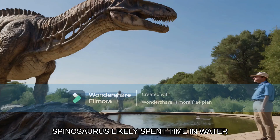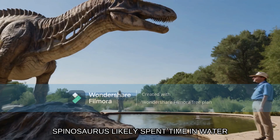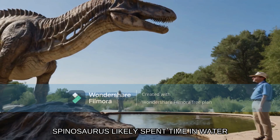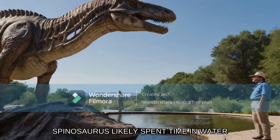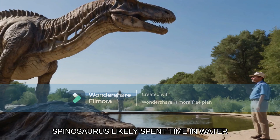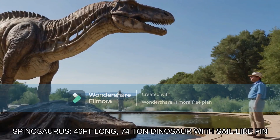Spinosaurus is also one of the select few dinosaurs known for its swimming prowess, suggesting that this monstrous creature spent quite some time exploring our ancient oceans and waterways. One thing stupidly funny about these AI pictures is that while these animals look like abominations, those humans and nature stuff actually look quite natural and authentic. It's interesting to note how this massive predator has left scientists intrigued with its unique sail-like fin running along its back, sparking discussions about its purpose.